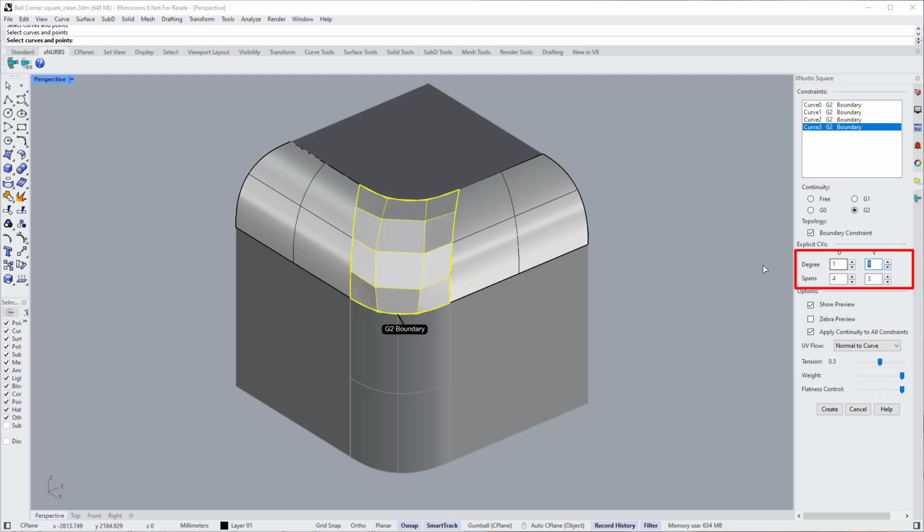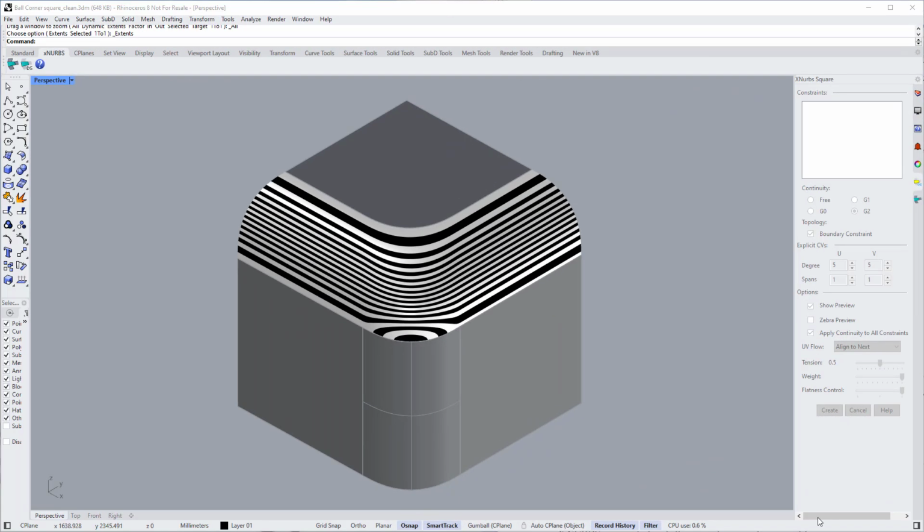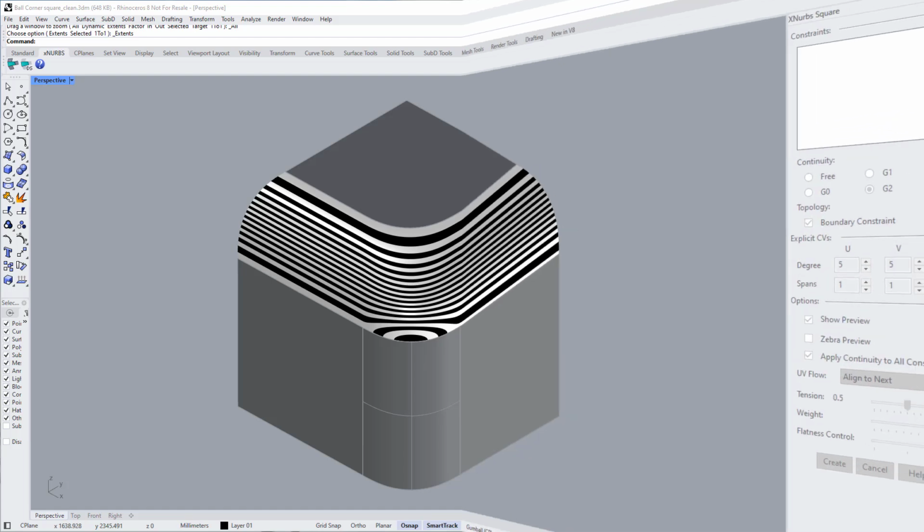When setting degree to 1, Square generates a surface formed from a set of simple NURBS. Generally, compared with xNURBS command, Square command may generate better surfaces if you know what you're doing. Square command requires more work as you need to take care of input and output. Using xNURBS command if you don't want to carefully prepare your input.